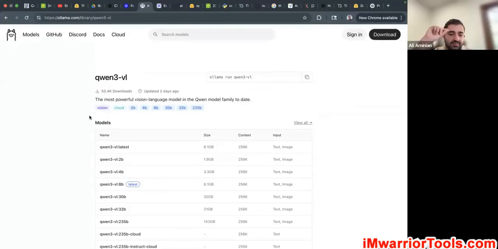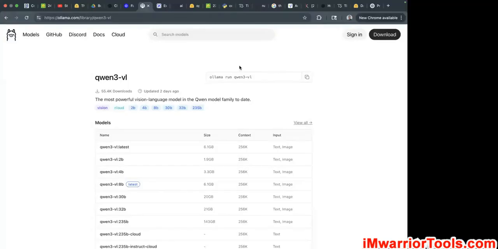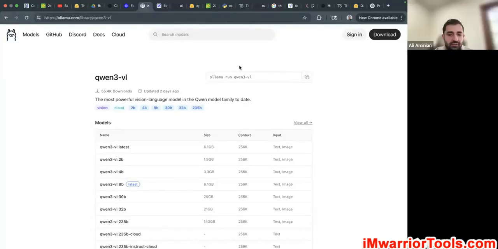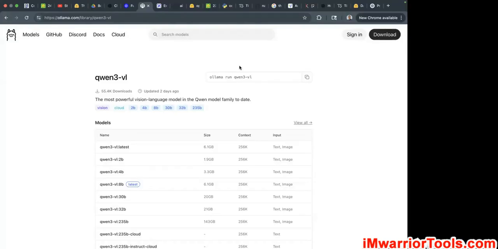I can share some resources for quantization, but basically it's just an effort to make the model more efficient by changing the precision of the parameters.